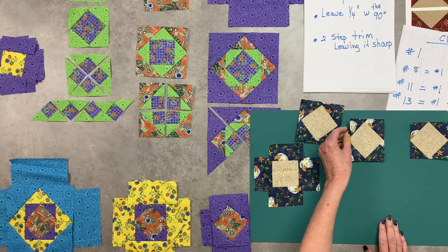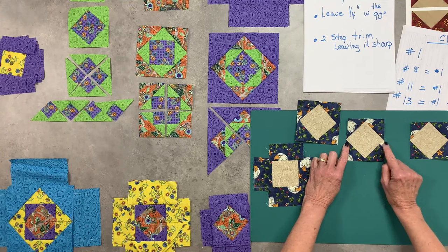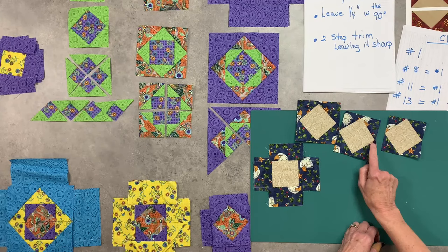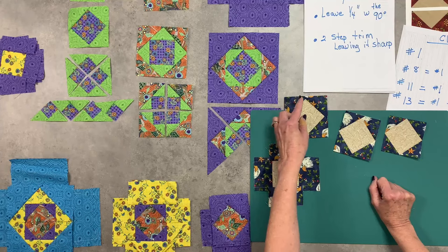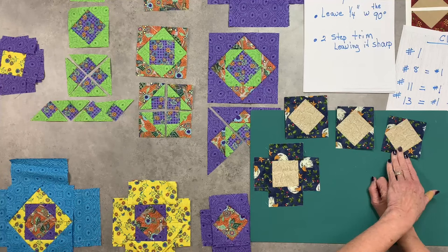Now, the new one that we're going to learn today is option 3, flying geese. And I want you to notice how it has a 1/4 inch on two opposite sides, and it has a 2-step trim or a sharp trim on two opposite sides. And then we have the option 4, which we'll be doing next week in our next class. And it is this sharp trim that we did here, and we did that on all four corners. So option 1, leave the 1/4 inch. Option 3, you're going to do the sharp trim that we call the 2-step trim, and you're going to leave the 1/4 inch. And then on option 4, you're going to do that sharp 2-step trim on all four sides.